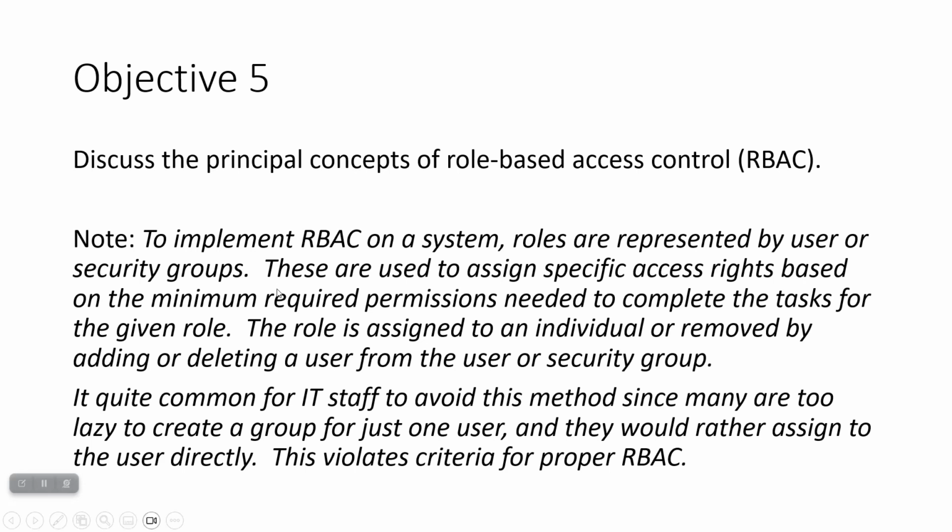And then as individuals are part of that group or leave the group, you can add the user to the user group or security group. And with a single action, you can completely change a full range of access to applications and data for a given position. So the role is assigned to an individual or removed from an individual by adding or deleting a user from the user or security group. Now, every time we say user, we mean user group or security group.